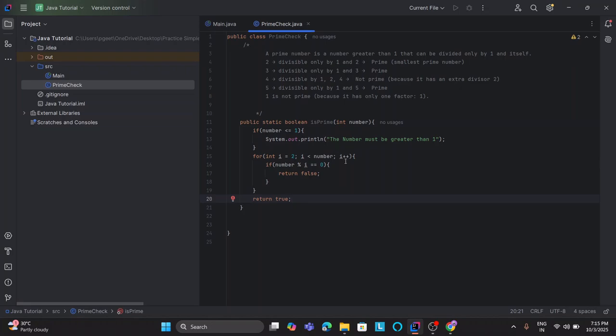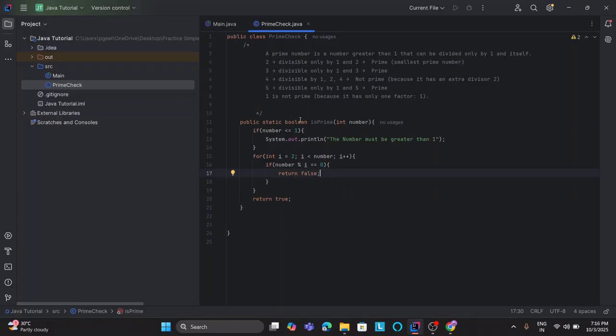So starting from 2 to less than the number. If the number is 13, the loop will execute from 2 to 12. If the number is divisible by any of 2 to 12, return false, else return true.